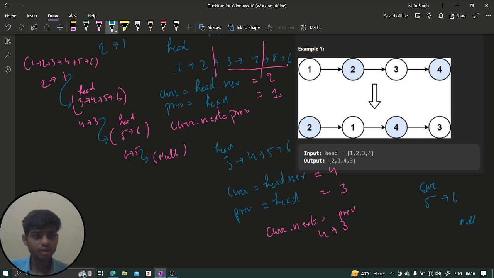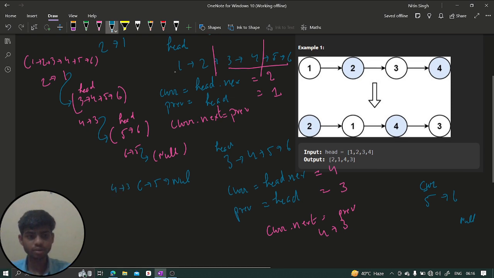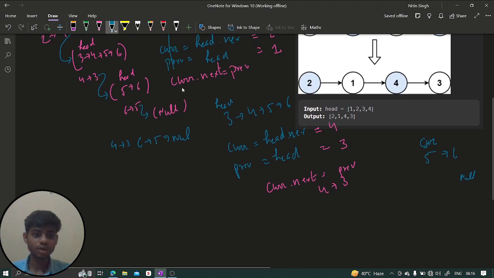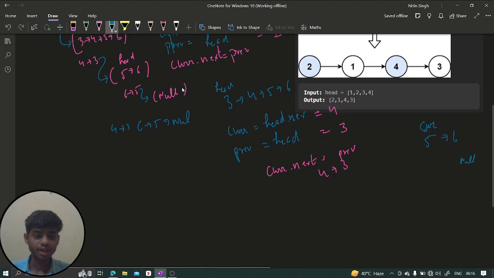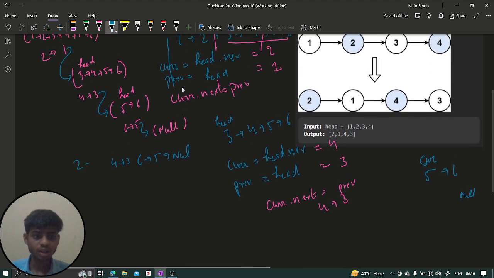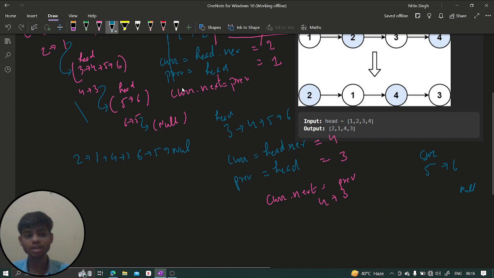So can you see 2 1? This is going to return null, right? So we can say 6 5 and null. And 4 comma 3 is going to be returned by this whole thing. So we can say 4 comma 3. Let me make it bigger. Or let me scroll it up. Right? So this is going to say 4 and 3, right? Fine. And here we can say 2 and 1, right? So 2 and 1, the 1 is going to return whatever is returned by this whole part, which is nothing but 4 3 6 5. So we can say 2 1 4 3 6 5 null is going to be our resultant linked list.